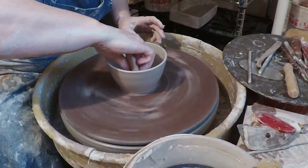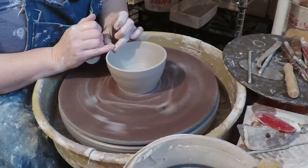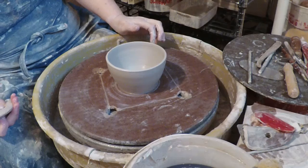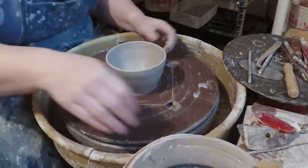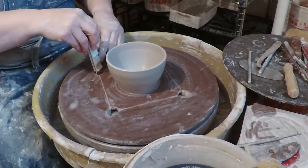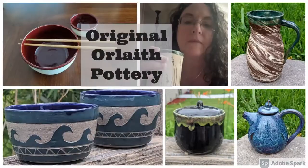Here we have a pretty nice bowl shape — it's going to be small, kind of a rice bowl size, maybe a little bigger. This is actually one of my favorite sizes and shapes of bowls. Be sure when you're done to dry out any water, because if you leave water sitting in the bottom of your pot it can cause cracking. So there you go — about an eight, eight-and-a-half, nine, ten minute pottery rescue. Here I'll show you what it looks like — that's the inside, that's what the red rib did, and there's the outside.